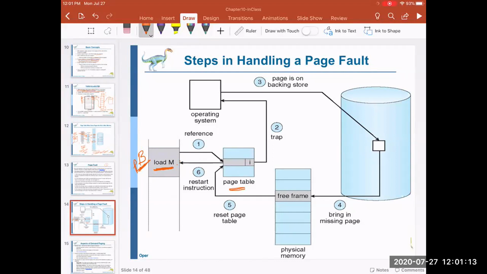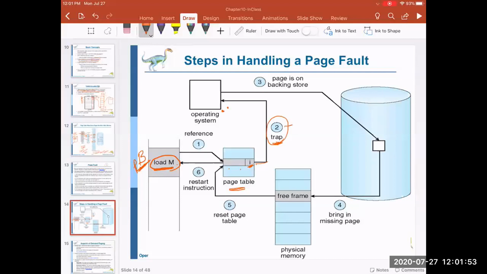So load M, the CPU would request this. The operating system would then access this particular location, find that the hardware bit, the invalid or valid bit here is I. So it gives a trap. Now trap is an interrupt. Whenever there is a trap, the process would stop, CPU would stop its functioning, perform the context switching, and generates a suitable trap to fetch the information from the secondary storage. So it will give a trap to operating system.